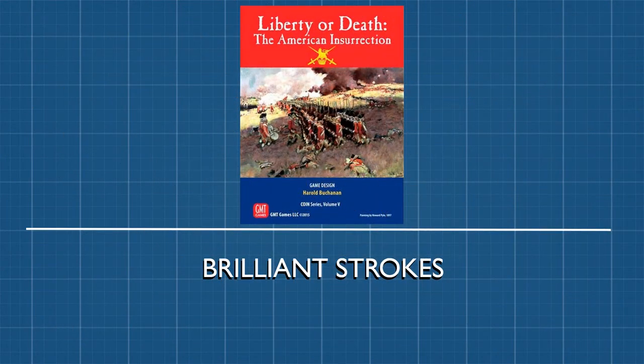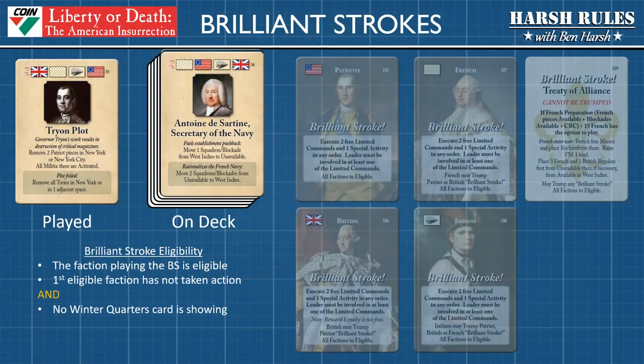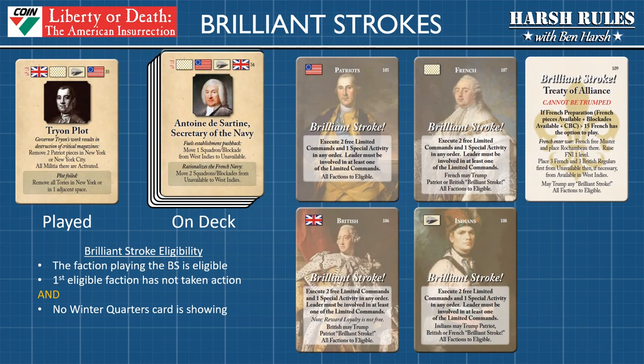Now, before we close, let's talk about brilliant strokes. Each faction begins the game with at least one brilliant stroke card. The French, as we've learned, begin the game with two brilliant stroke cards, one of the traditional brilliant stroke variety, and the second being the Treaty of Alliance.